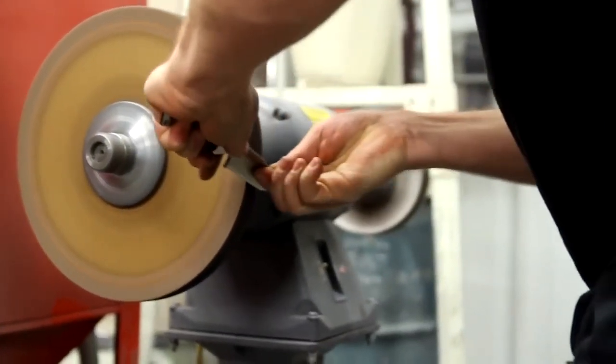So there's several different ways that we test the sharpness of a cutting edge. Everyone has their preferred method, their preferred way of doing it. I mean, there's nothing like slicing a tomato to see how sharp something is. Also for practical use, by the way.